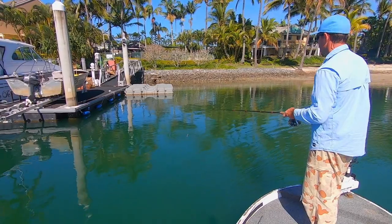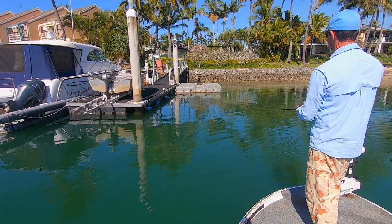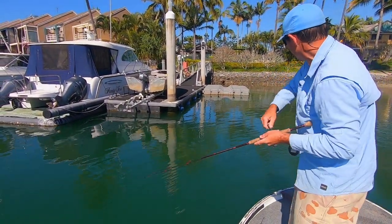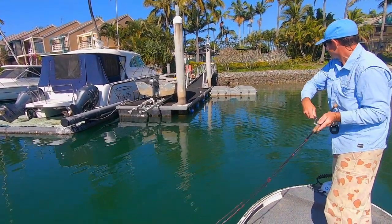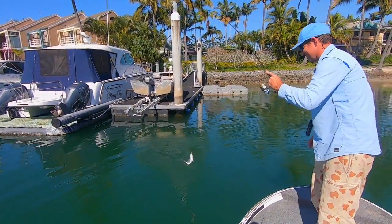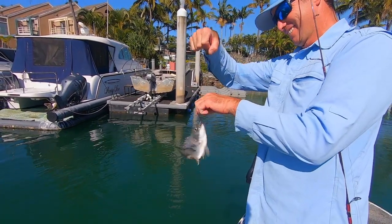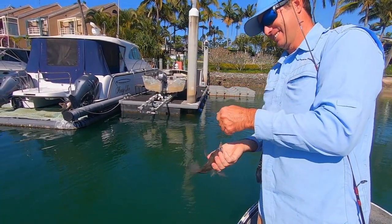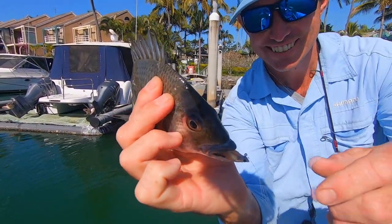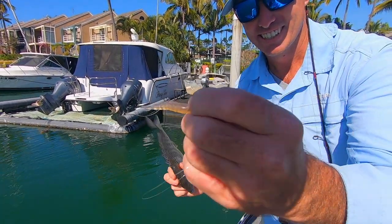Just one more cast. That'll do it. Go, boy, grab that. Yep, got it. Come out. It's not a bad one either. Get around this side of the pile on your dog. I saw him right up against the pontoon, the little dock. So sick. Crazy. Yes. Get on him, boys.